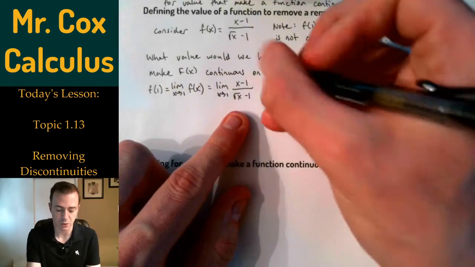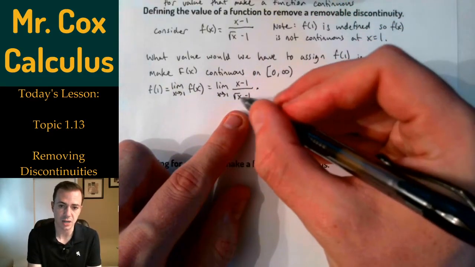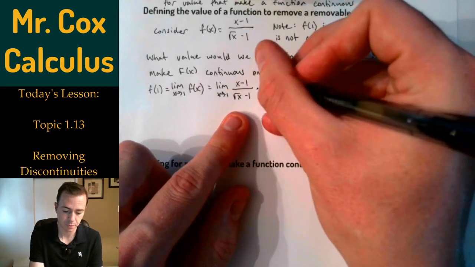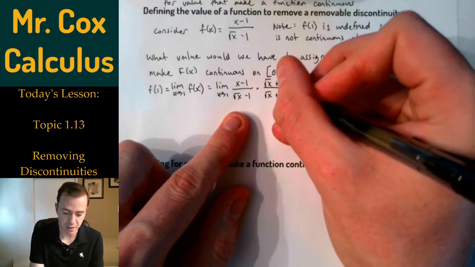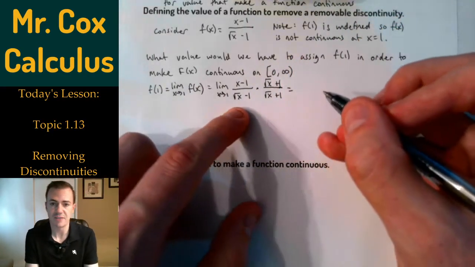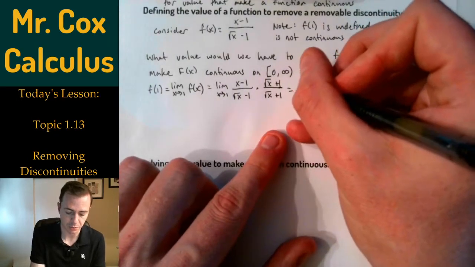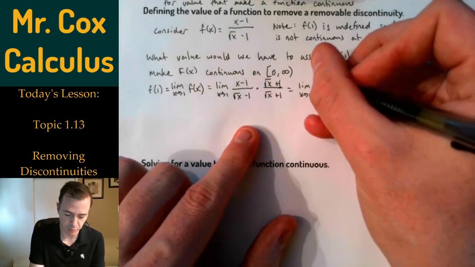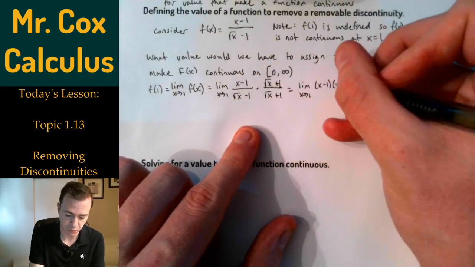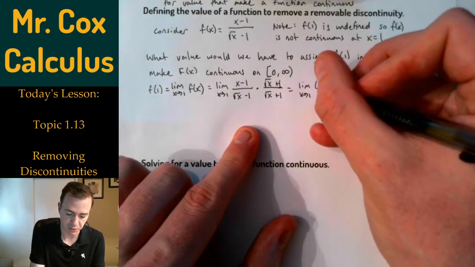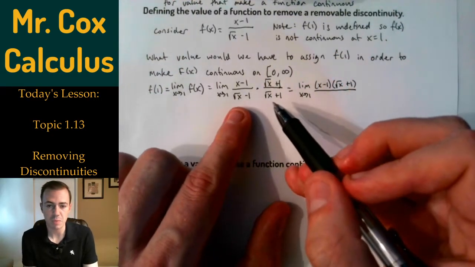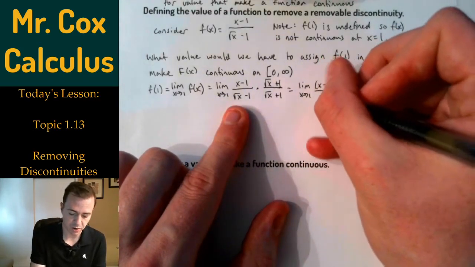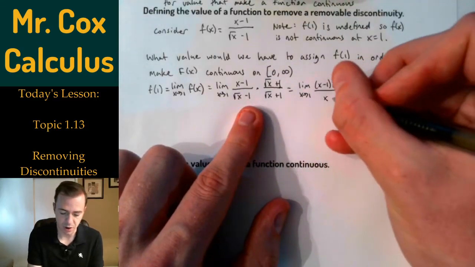And because I've got a radical here in the denominator, I'm going to use the conjugate of this expression, which is the square root of x plus 1, in both the numerator and the denominator, and see if I can't algebraically work this limit out. So I still have the limit as x approaches 1. This numerator here, I'm going to leave it as x minus 1 times the square root of x plus 1, divided by, remember this comes out as the difference of squares down here in the denominator, so the square root of x squared is x, minus 1 squared, which is minus 1.